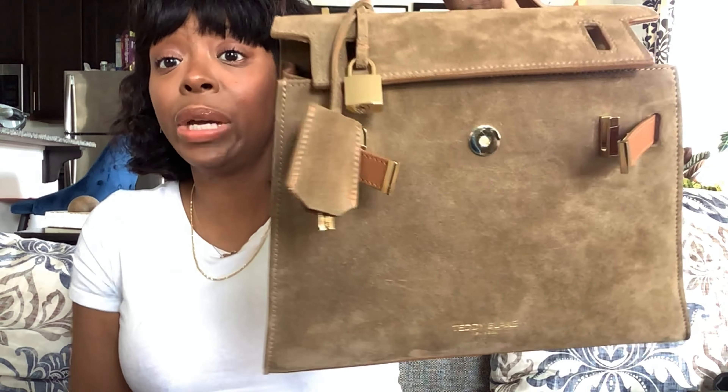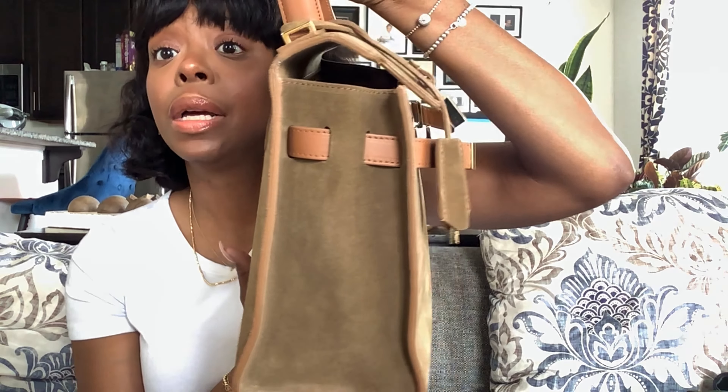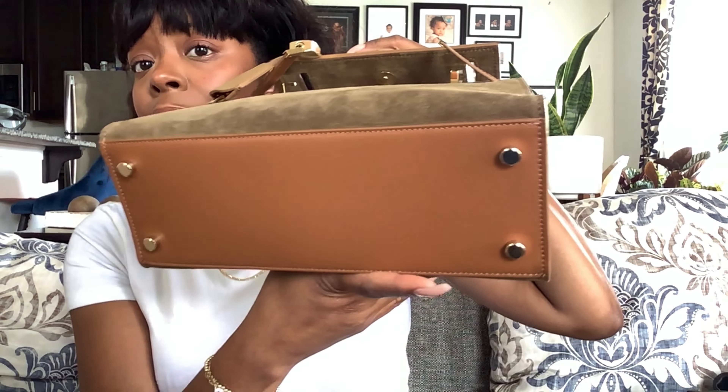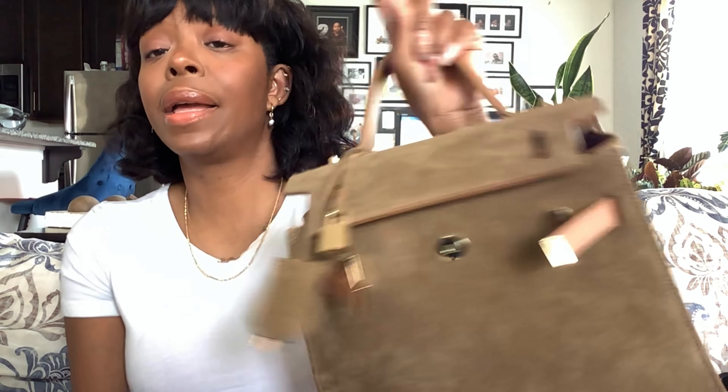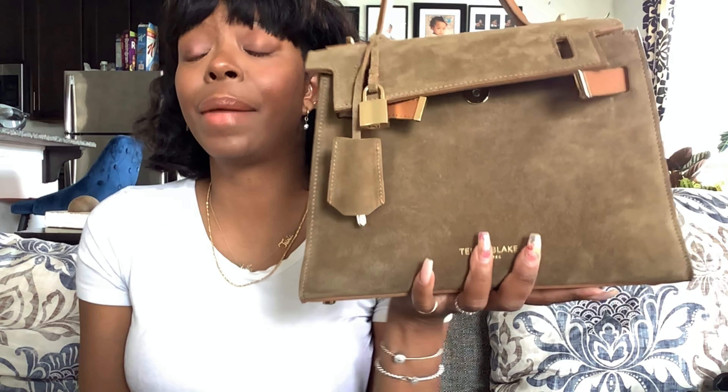I've been loving it and it's been wearing well. It has feet so I always place it somewhere where it's not going to get wet, stained, scratched, or scuffed. Pretty much for a three-week wear, it still smells good and the bag is in pristine condition. This is how I imagined it would be — I'll come back in like three years and give another update.